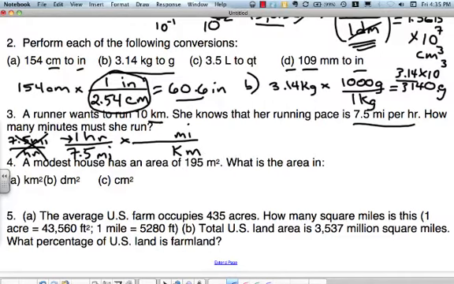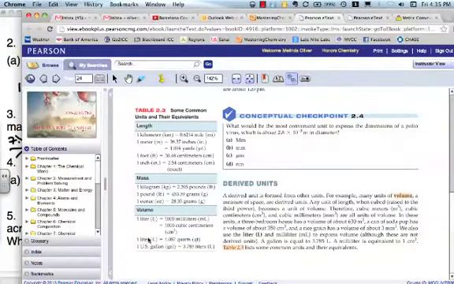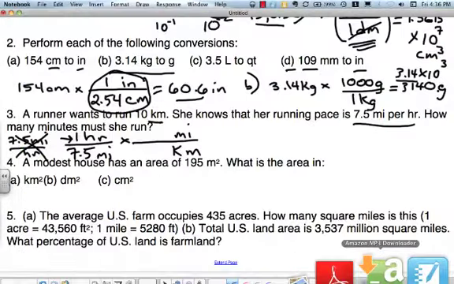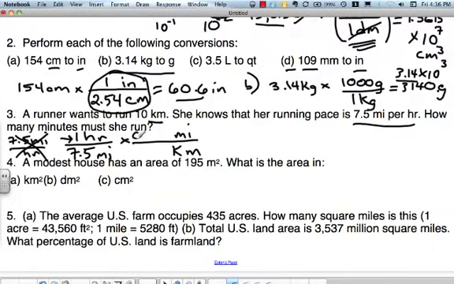I'm going to go back to my little table, page 24, length, miles and kilometers. There it is up at the top. 1 kilometer, the 0.6214 stays with the miles. 0.6214 miles on top, 0.6214 miles per kilometer. So now miles are gone. And I need to get rid of kilometers. I have that in the problem. There it is, 10 kilometers.